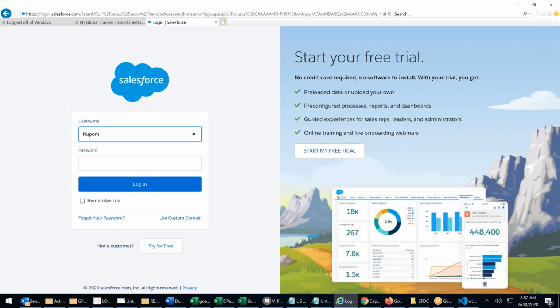I enter the username, rupam at the rate LT96.com, and the password.